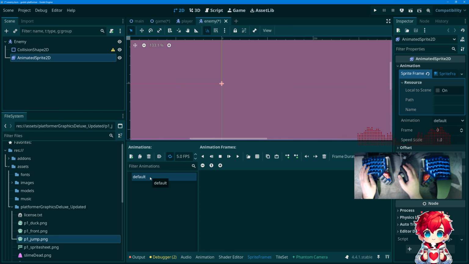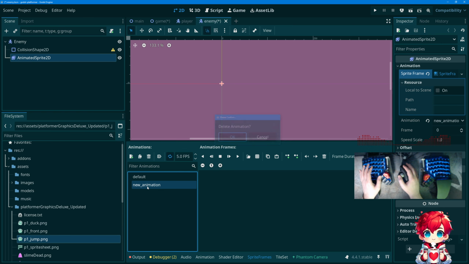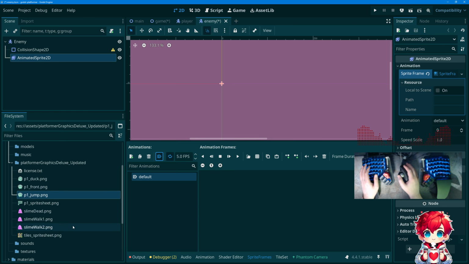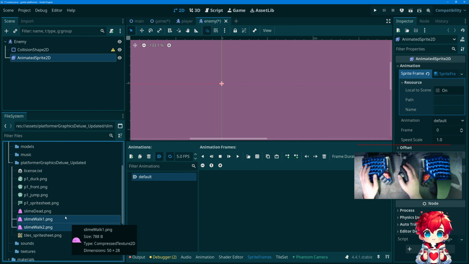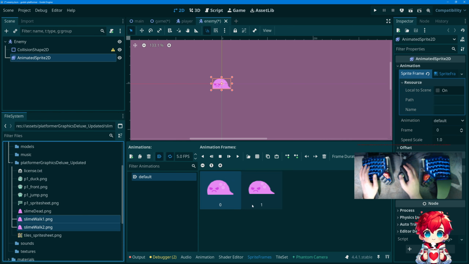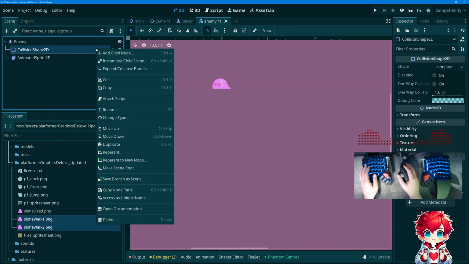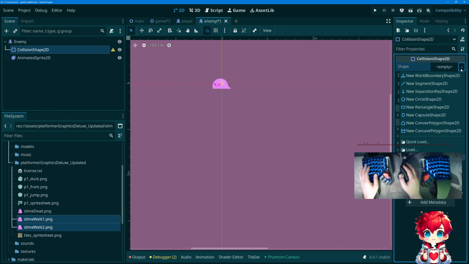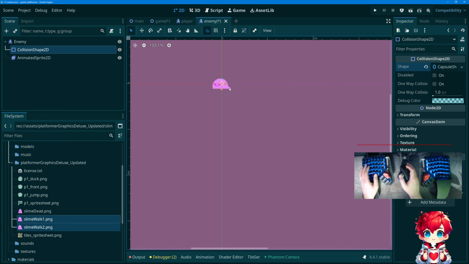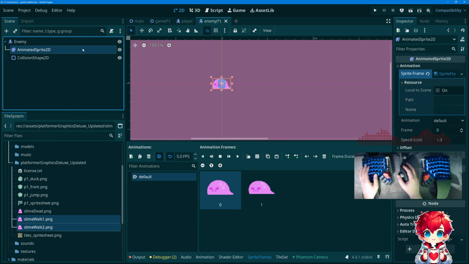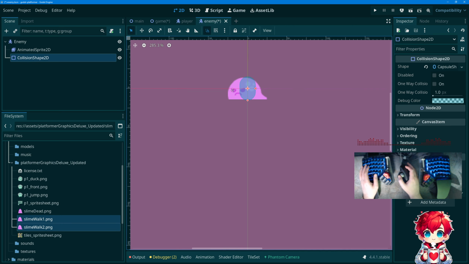And we're going to have a default, autoplay default, and then we grab slime walk 1 and 2. Like so. There we go. And we create, we select shape. This is going to be a capsule shape. Is this easier to see if we put the collision shape below? Yes.